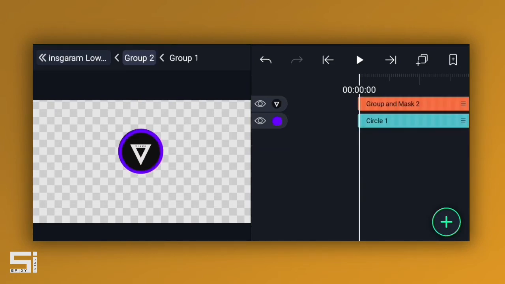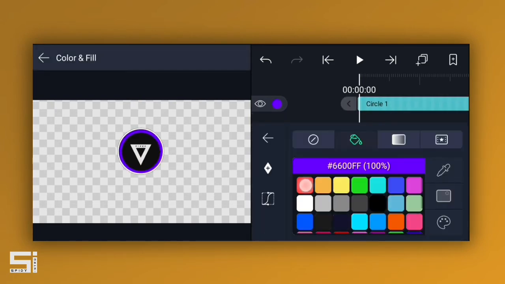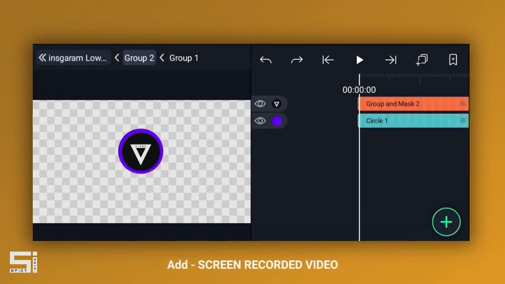After adding the logo, you have to keep it a little smaller than the background circle. If you wish, you can change the color of this background circle. Now we go to the last step.